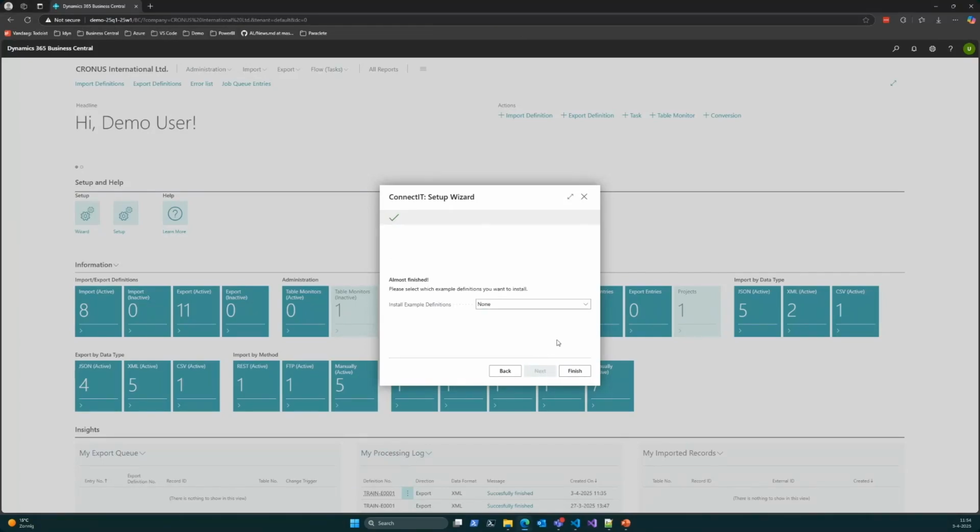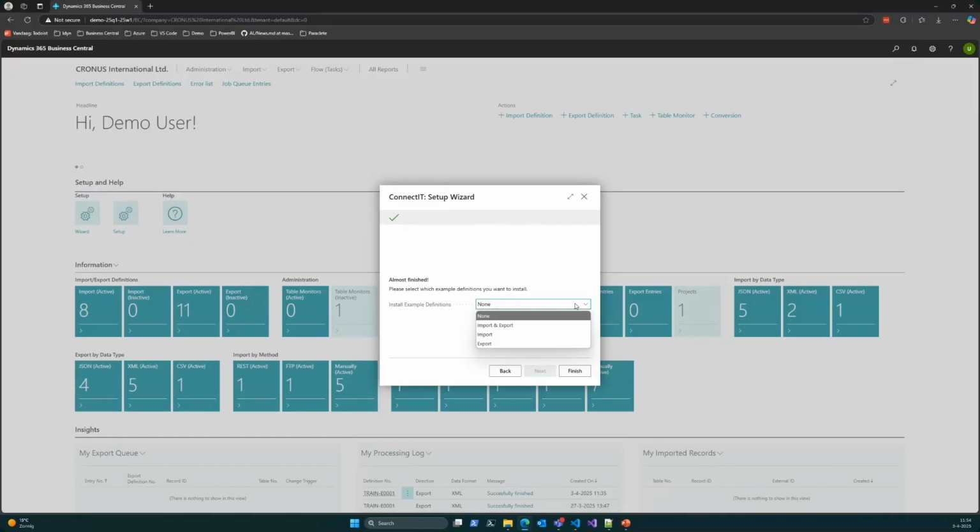And then we have the last step already. And this is actually where we also have a change available. So we always have example definitions available that we can download, that we have publicly available. So you can check those out as well.